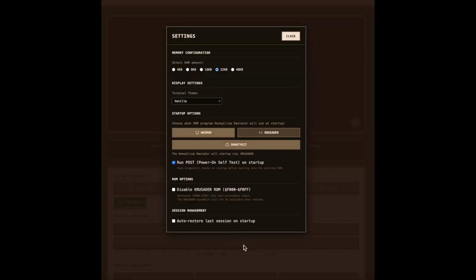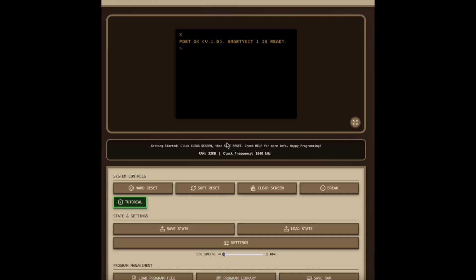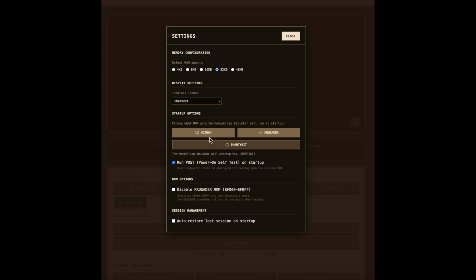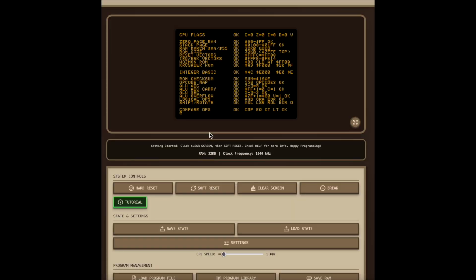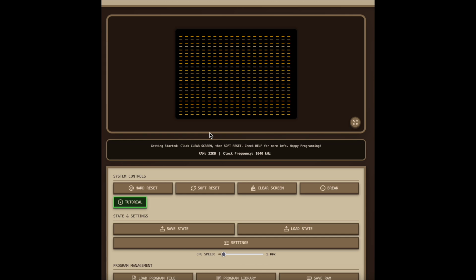It's not a very big addition, but it is something that I feel like it was needed since I didn't have it before. And I should also mention that yes, it does work with the SmartyKit ROM as well. So it's completely compatible with everything that we currently have, and everything that is going to be coming to version 1.3.2. And that's just about it.